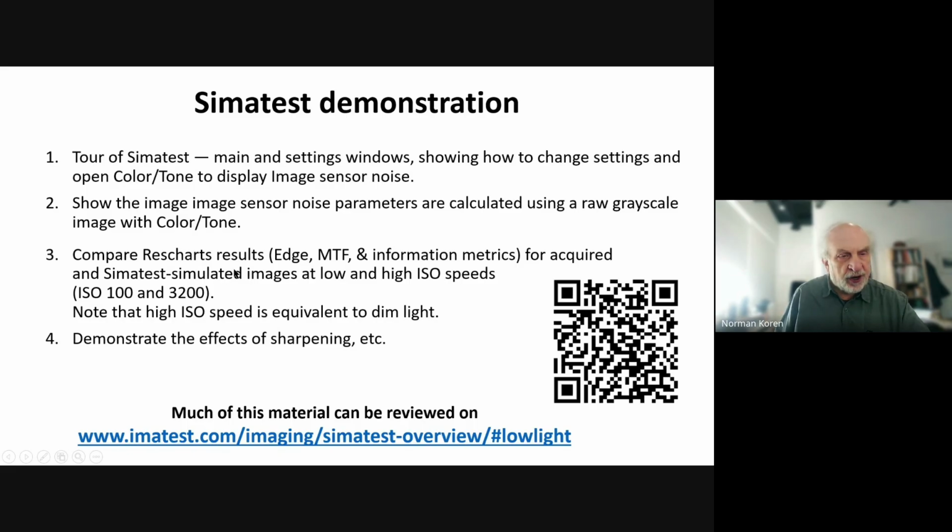We'll compare Res charts results, edge, MTF, and particularly information metrics for acquired and Simatest simulated images at low and high ISO speeds. ISO 100 is the low speed, 3200 is a very high speed that makes images quite noisy. It's equivalent to running in dim light. And finally, we'll do a quick demonstration of the effects of sharpening.